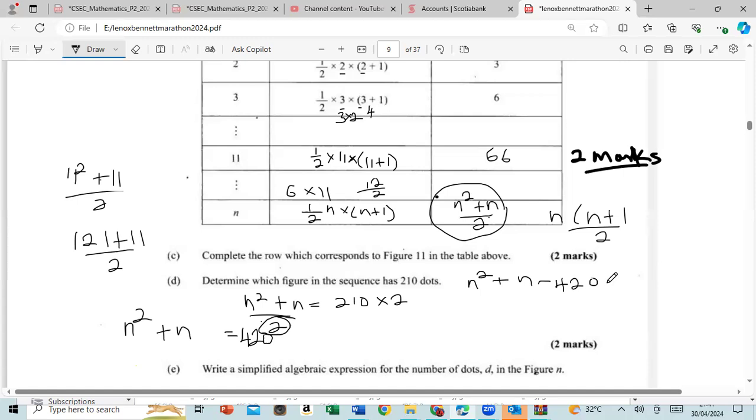I'm thinking the two numbers have to be close. 20 times 20 is 400, no. So probably 21 times 20 could have worked. Somebody punch out the calculator. Because we need two numbers, and when we multiply them, it gives me 420, and when we subtract them, it gives me 1. So the numbers have to be close. So 20 times 21, you have 420.